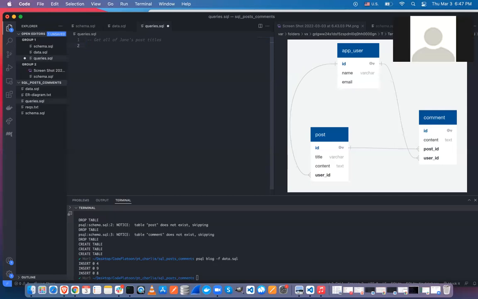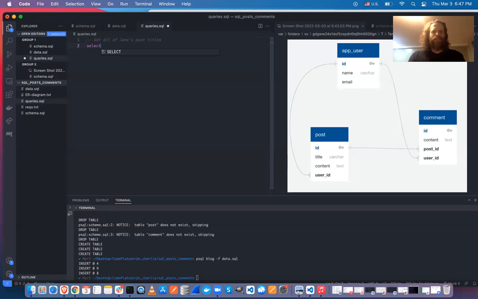Select title from post where. Okay. First off, maybe we can do it piecemeal. We know we need Jane, and we need title. So let's see if we can get Jane's information first.